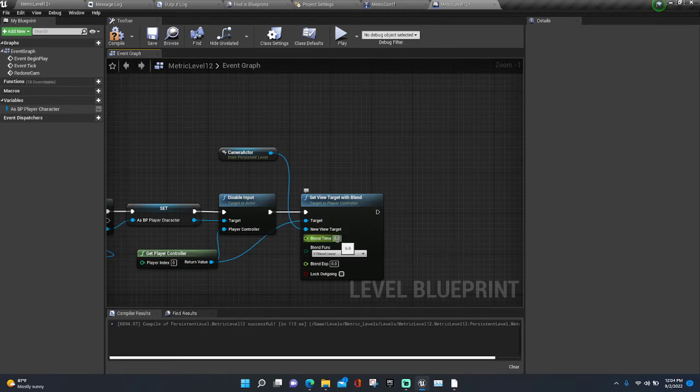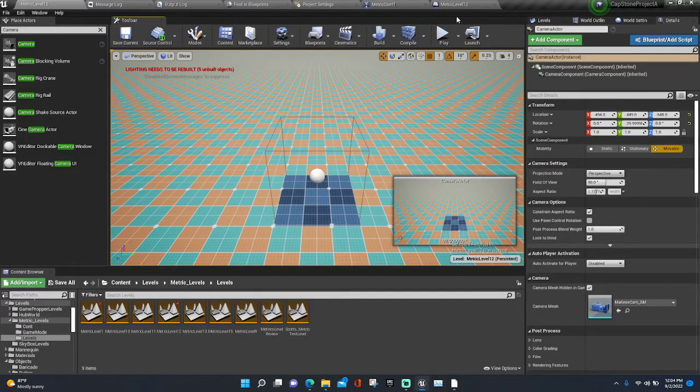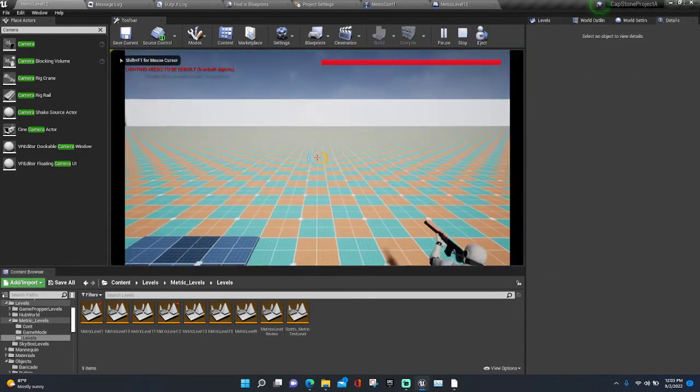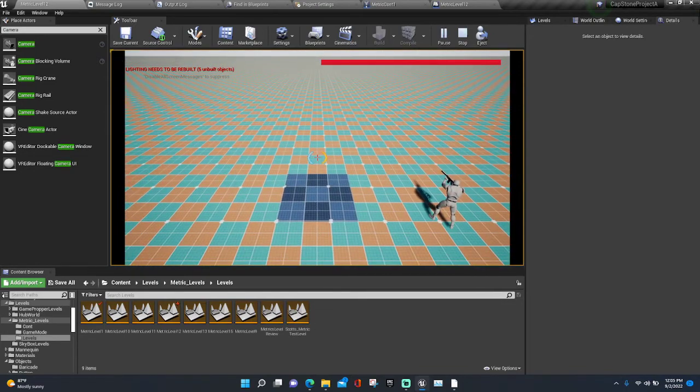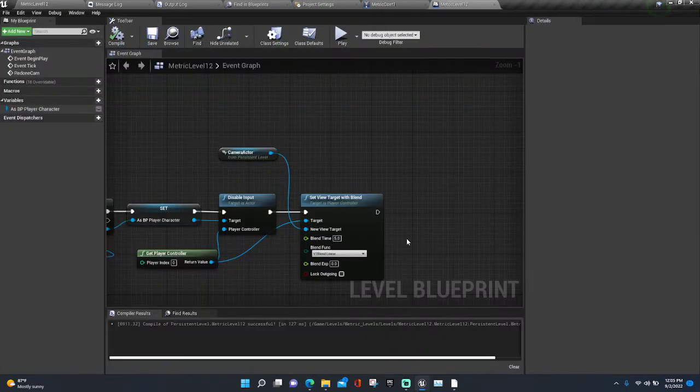Let's set that to 5 seconds. That's how you get the effect to go off.